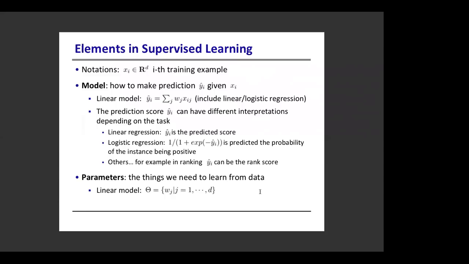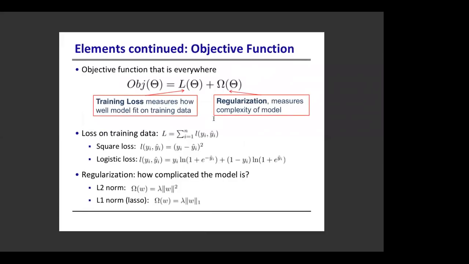The thing we need to learn from data is essentially the model. In the case of a linear model, we have theta with all these weights. The other part we learned earlier was that the objective function has two parts. One is the actual loss, like mean square error or something like that, and the other is sigma, which is regularization. We learned this earlier when studying training models. There were different kinds of values for sigma, and that's the general way of looking at the objective function.